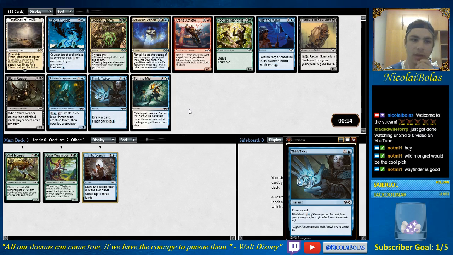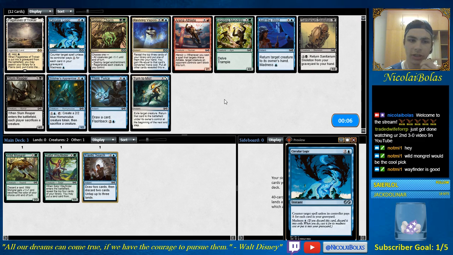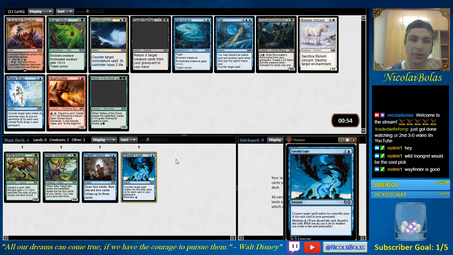So I think here, I don't really want to take the Hooting Mandrills yet. I think I can maybe get those a little bit later. So I think I'm going to take Just the Wind or Circular Logic. And I think I'm going to take the Circular Logic. It's just nice to have a cheap counterspell in your Madness deck.